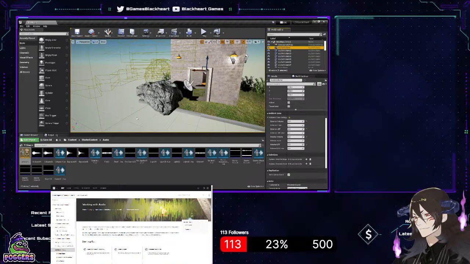I put it outside all the different volumes. I placed it on the outside of everything. So if I exit one of the volumes, I should be hearing the fire ambient sound, no matter what. Yes.